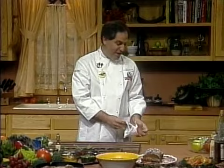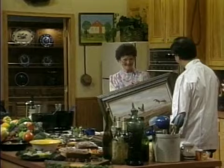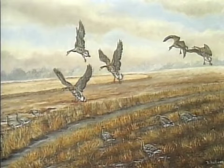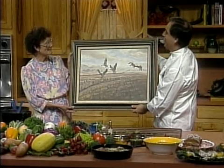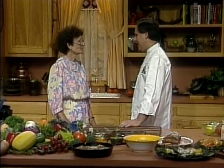I promised you that we were going to meet Betty Sullivan, a great artist from Transylvania, and she is coming in right now. Come on in, Betty! Look at this great painting — what do you have here? I have some speckled-bellied geese in the rice field in East Carroll Parish. Speckled-bellied geese — you know, this is one of my favorite geese to cook as well. This is a big rice field right out of East Carroll. When you were in looking at my paintings, you enjoyed this wildlife, so I brought this to you. I've always wanted to own a Sullivan — now I own one. I'll put it right here on the easel. Thank you so much for bringing this. What a beautiful painting.